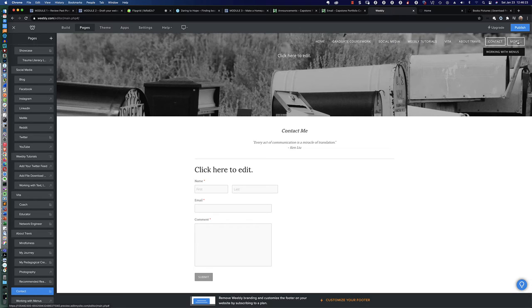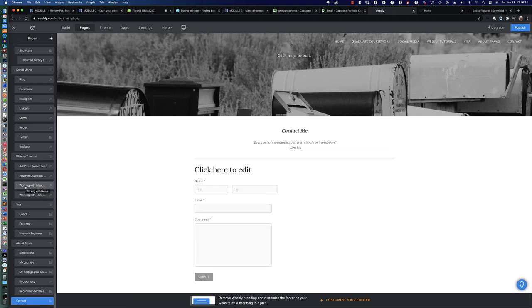But we don't want it to be over here. And if I did have space and we didn't see the more, it would put working with menus up here on the top line, and we don't want that either. I want it under my Weebly tutorials. So I'm going to come over here and grab this, and I'm going to drag it up to where I've been listing my things alphabetically, to where it would reside. Now you'll notice I have it here underneath the Weebly tutorials, and I've dragged it in.